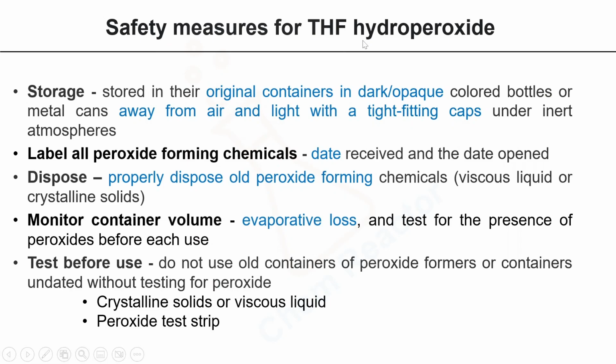So then the safety measures. What safety measures should we take while using THF, or if there is possibly any hydroperoxide formed in THF? First is the storage. You have seen that vendors sell THF in dark or opaque containers or in metal cans. So always keep the THF solvent in original containers like the dark amber color bottle or opaque or metal cans, and always keep tightly fitting caps on the bottle.